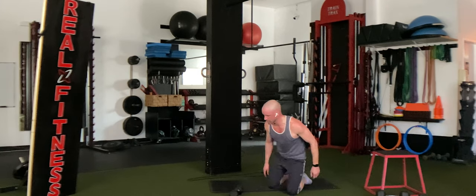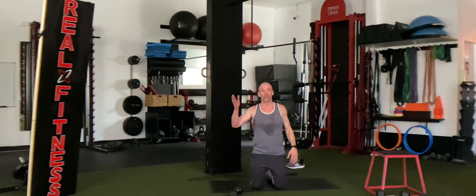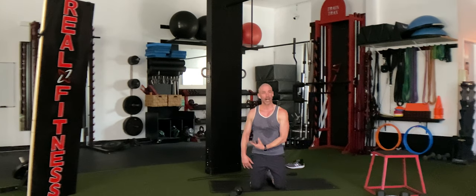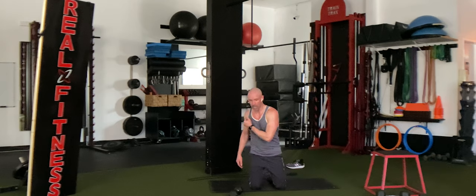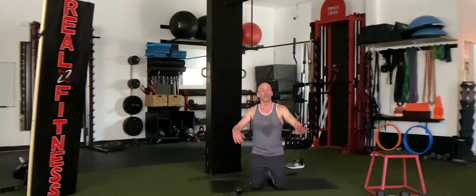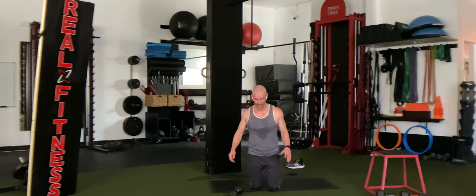Similar to what we were doing earlier with our dumbbell relocate, now we're gonna go into plank position. The dumbbell is gonna live on one side of your body. You're gonna reach under your body. The dumbbell's on the right side. You're gonna reach under with your left arm. Grab the dumbbell, pull it to the left side of your body, then grab under with the right arm and pull it back. We're going 20 total, 10 each way. Here we go.